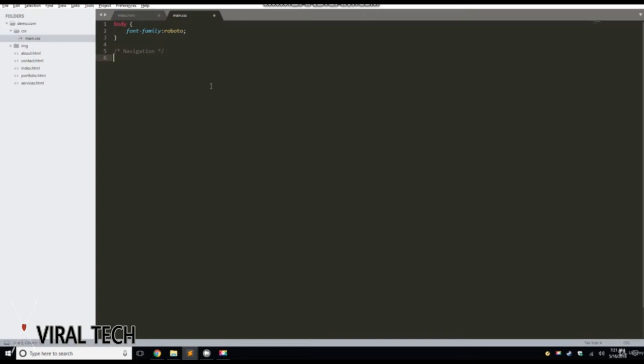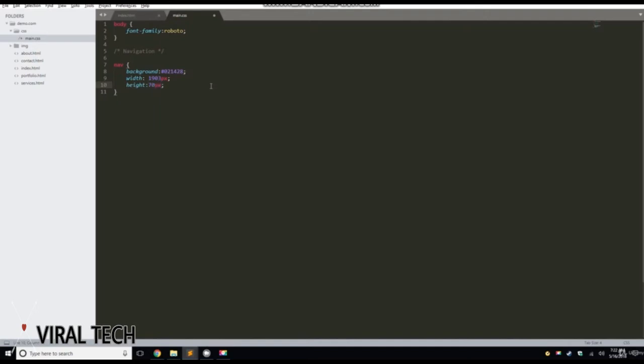And we're going to do nav, curly braces, and then hit enter, background, hashtag 021428. Okay, then we're going to do a width of 1903 pixels. And we're going to do a height of 70 pixels.